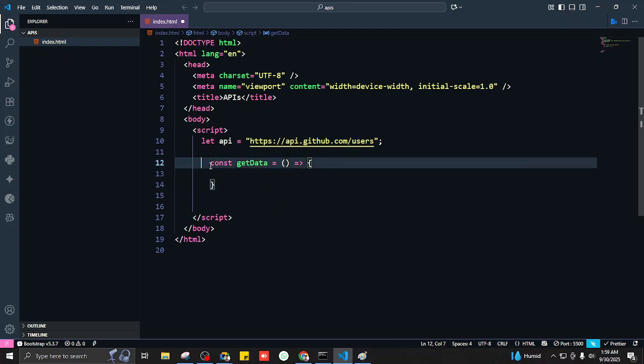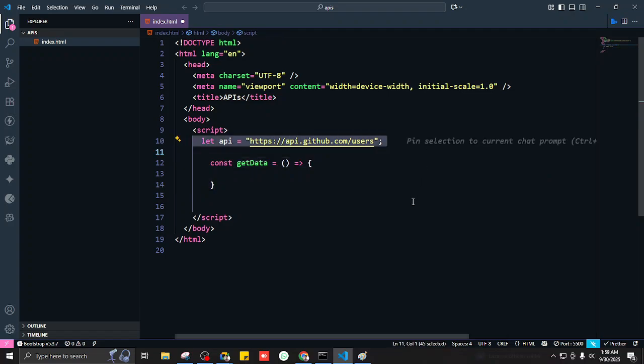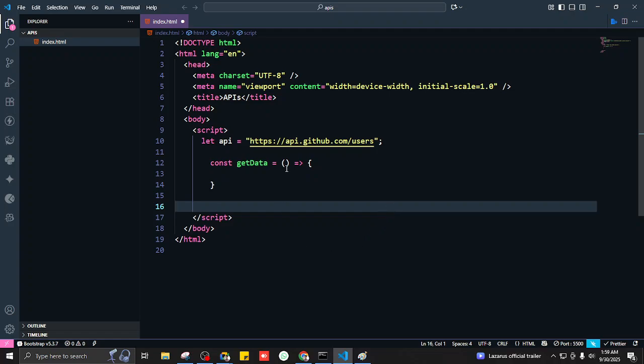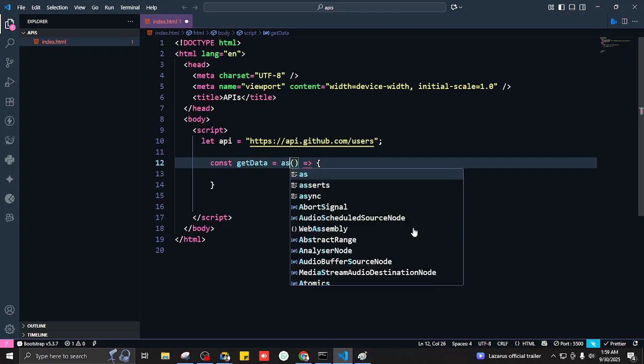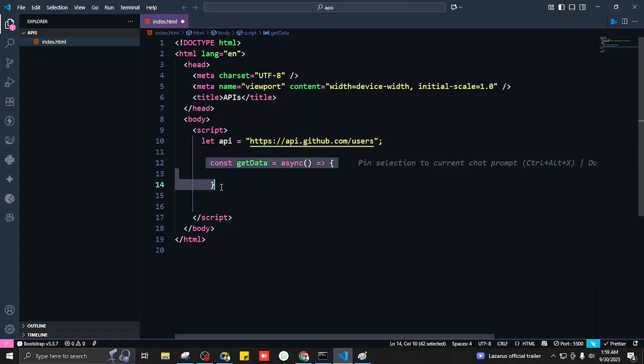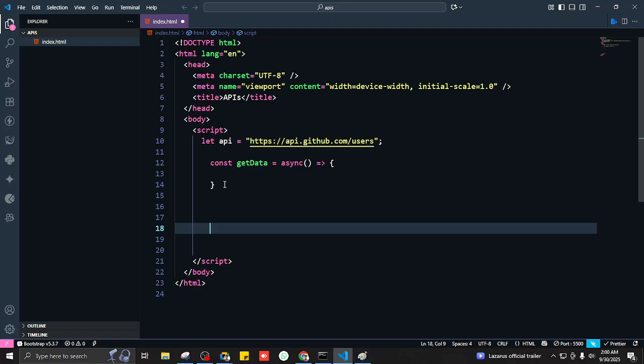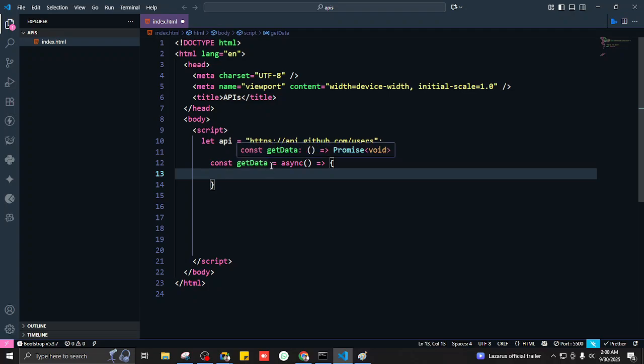Okay, so how do we make a function? We want to make this function an asynchronous function. Why? Because this function is going to fetch the data from this API. So how do we make a function asynchronous? It's really easy. We just put async before the brackets. Now this one becomes asynchronous. Now if this part is taking 3 seconds or 4 seconds or whatever, it is going to work on its own time, and any other line written after it is going to be executed, no problems. Inside this function I'm going to take a variable.